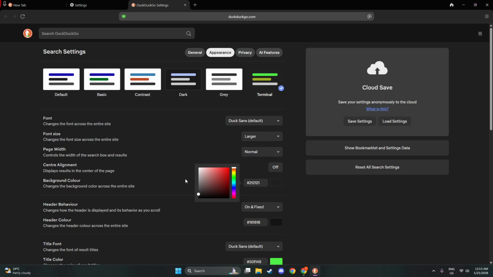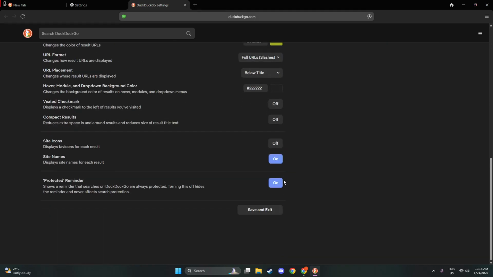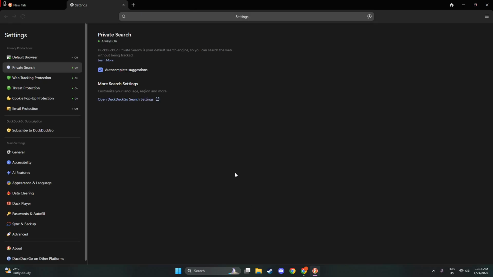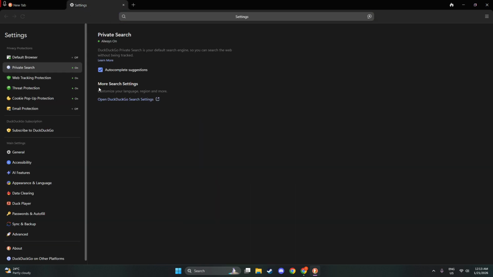As you make adjustments, you'll see the changes take effect within the page, so you can find your ideal combination without guesswork. If something doesn't look right, simply switch back and try another option until it feels comfortable. That's all you need to tailor DuckDuckGo's look and feel to your preferences. Once you're happy with your choices, return to your search results and enjoy a cleaner, more personalized experience every time you look something up.